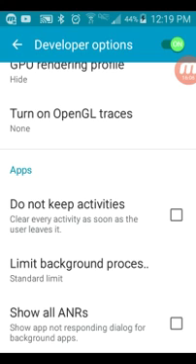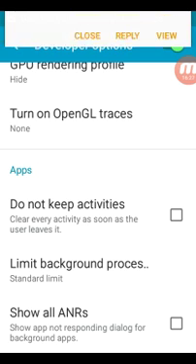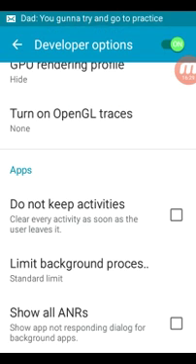And then it says apps. Do not keep activities. Meaning, if you guys remember, I'm not sure when Android added this, but I know that not too many updates ago, Apple didn't have the option to clear out your apps. Like you would exit an app with the home screen button, and you would just completely close the app. So I'm going to ignore that for right now. So basically, I'm assuming it does the same thing, and it just closes your apps automatically.